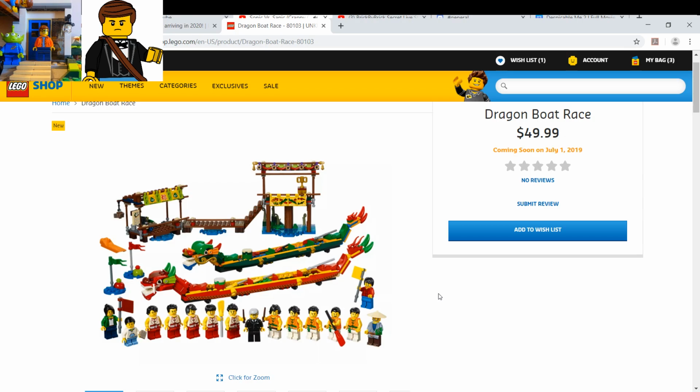Sure. Dude, that's $50 and almost 700 pieces. Will one sell well? I don't know. That's a steal. They could do the other ones if they think they'll sell well. They won't redo Wild Style and Lucy because there's no way they're going to sell well. Yeah, because they limited them too. They also had the limited sticker thing. I don't think they sold well, especially with the fact that Lego Movie 2 stuff doesn't seem to be selling well.